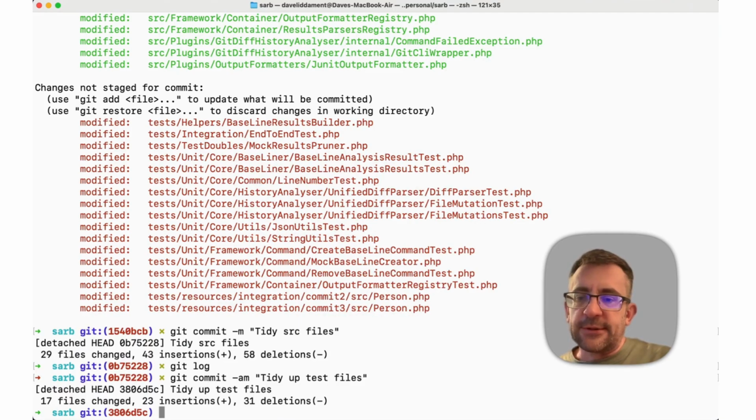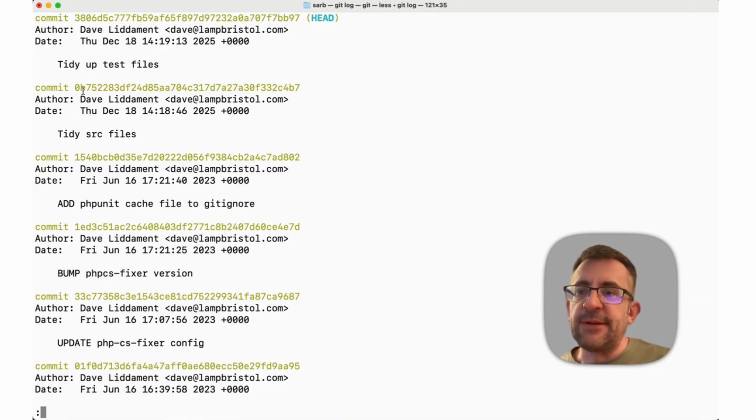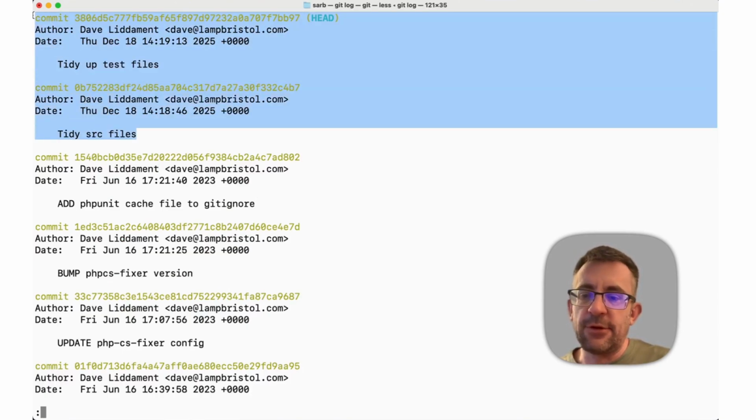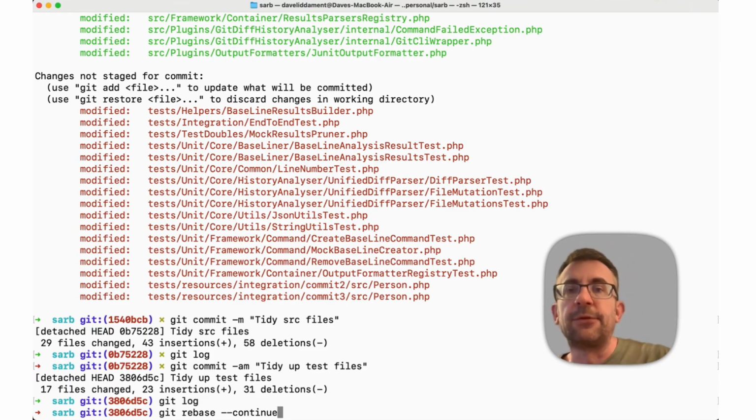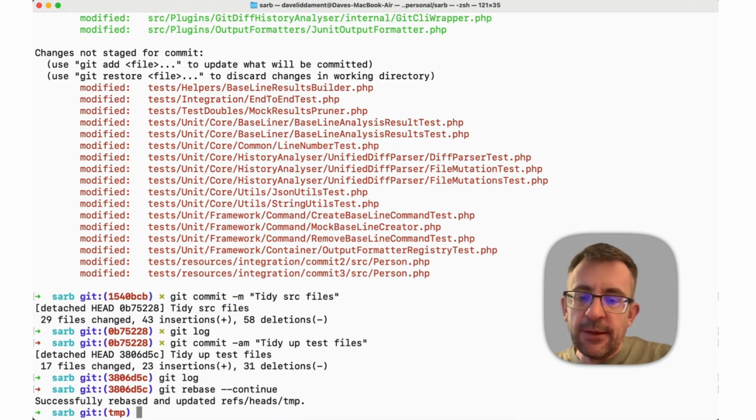So now, previously we had a tidy up commit, and now we've split that tidy up commit into 2. And we need to then do rebase --continue. It will continue with what needs to be done in the interactive rebase. So that's now done.